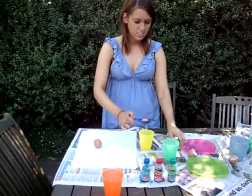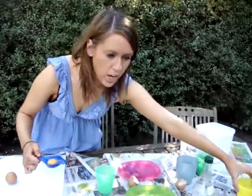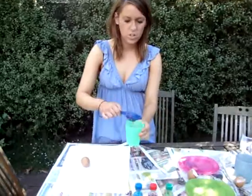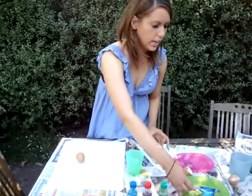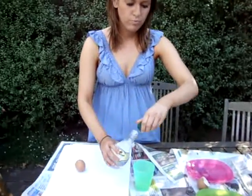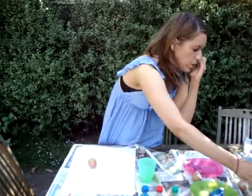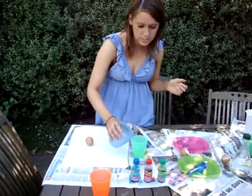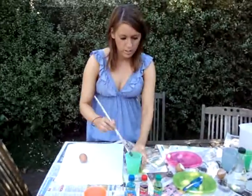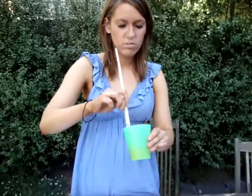We just crack the egg and we're going to be using the egg yolk to make our tempera paint. Just mix it back and forth until you get it out. We're not going to use the egg white, then you can put the egg yolk into another cup. To that cup, you're just going to add a tiny bit of vinegar because that helps make sure the egg doesn't go off, which can be a bit yuck. And a little bit of water just to get a smooth consistency. Mix that around until it's nice and smooth.